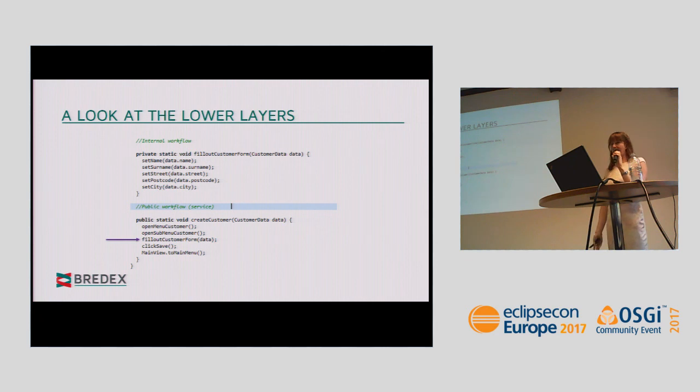We are doing nothing, absolutely nothing, with objects. We're not changing things, we're just shipping things, here, do that. So it's fine. It has the added advantage that it makes it even easier for people who aren't really into object orientation to learn, but that's just an added example. So, create customer. Create customer has various things in it. We open the menu, open a submenu, fill in a customer form, click save, and then go back to the main view. This fill in customer form is an internal workflow.